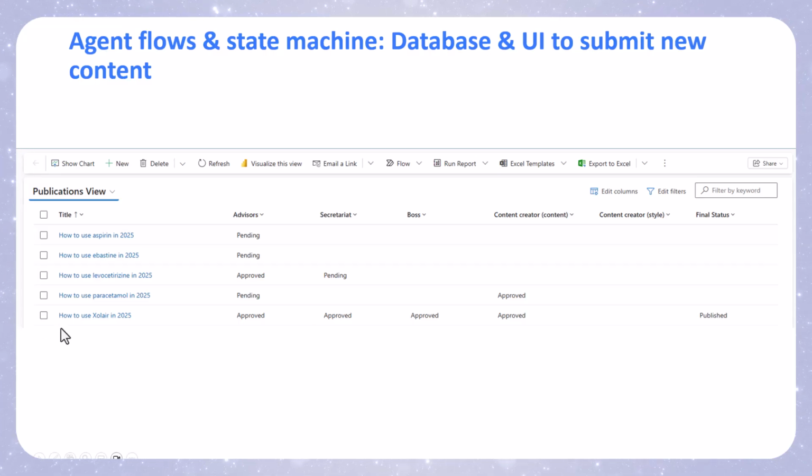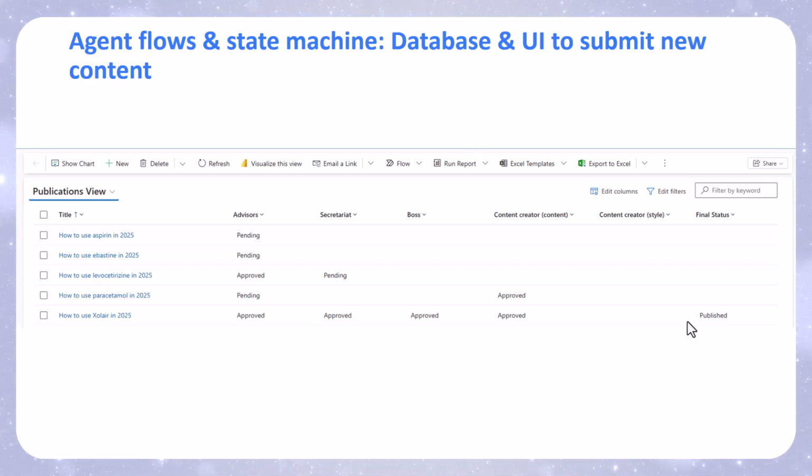So first, I did create a model-driven apps application that looks like this, where you can follow the different stages. So here, people create a new content. When they create a new content, you see, boom, there is an approval process, an approval that is sent to advisor, and we see pending here. Okay. When it's approved, we go there. You see pending here. And you can follow the different status for each content. So that's easy to understand.